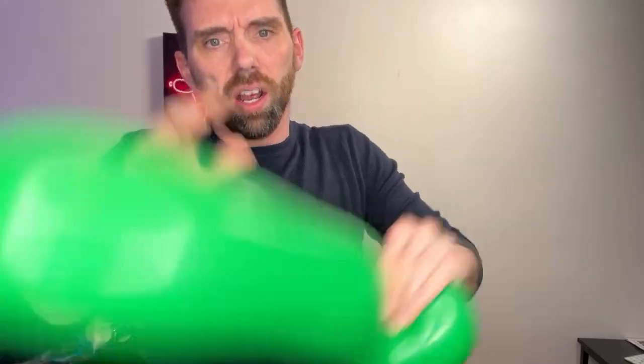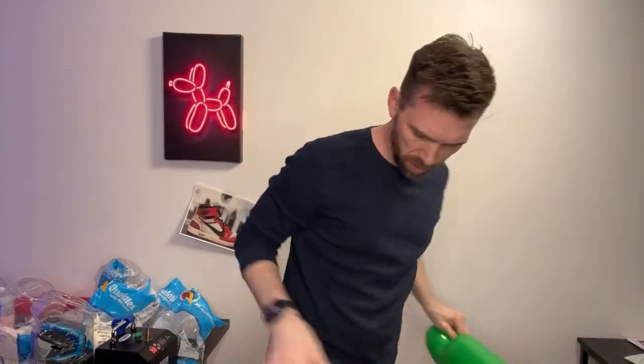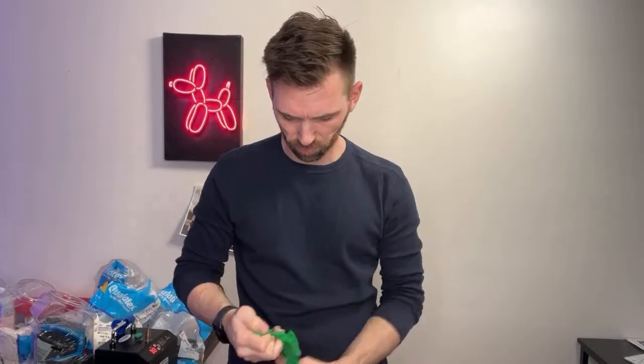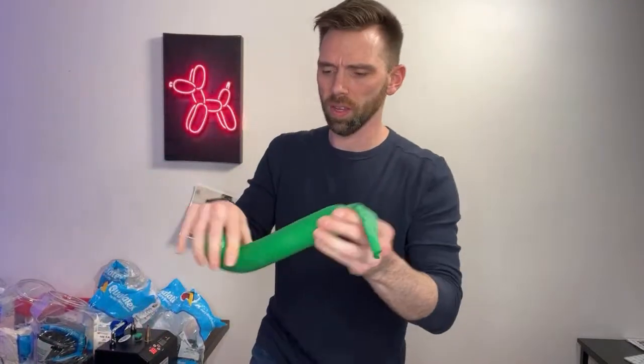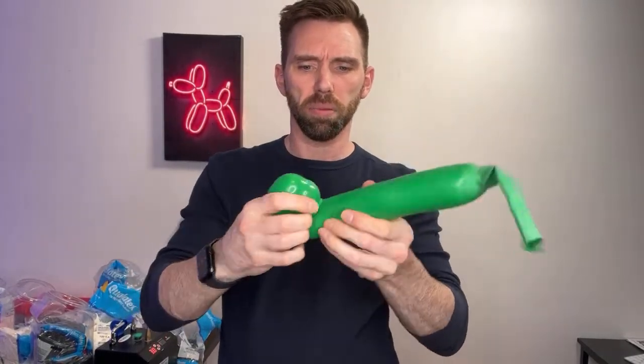Okay, so here we go. Can you guys see through it? Nah, you can't see through it. I'm going to bite it. All right, here we go. Sort of a Nike swoosh. It's a little fatter, so I could probably leave that, actually. That's shaped pretty well. What do you guys think? I mean, it's a balloon, right? It's not going to be perfect. But that's not terrible. That actually is kind of a decent shape.